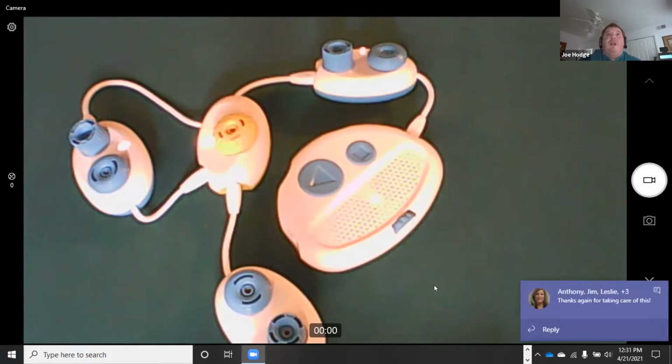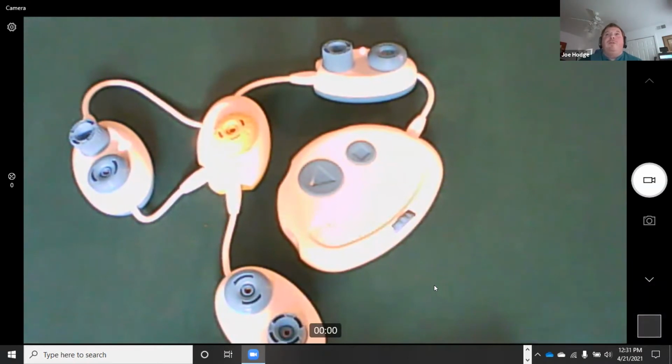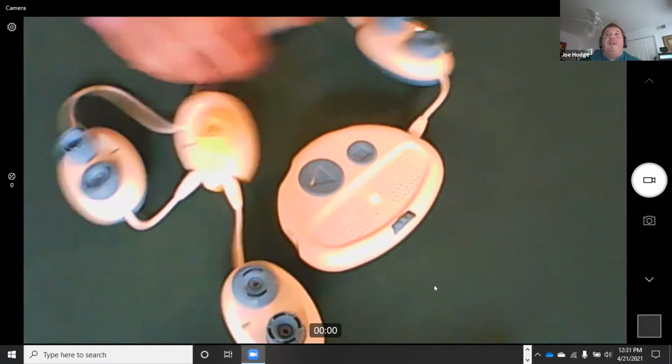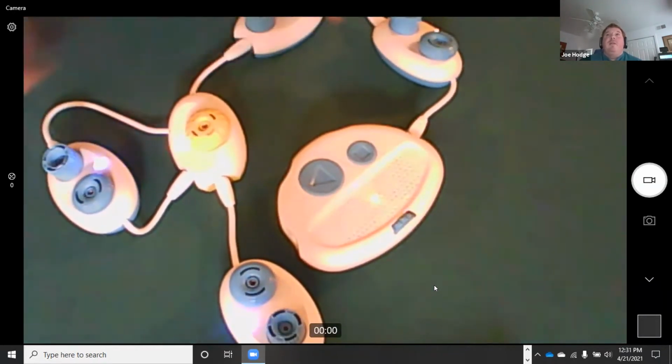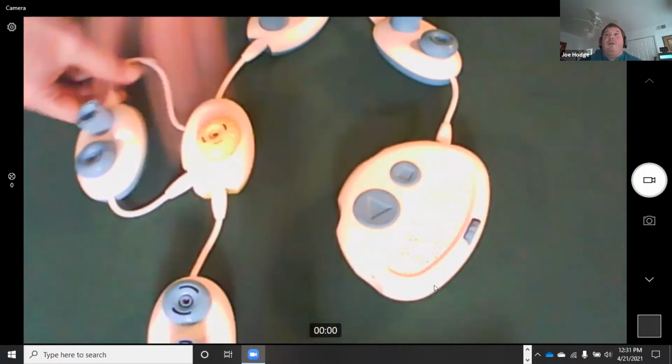One thing that's really neat here is we have two wires, and one wire is shorter than the other. So if you're blind or visually impaired, or even sighted, your question may be, how do you know which to connect to which? The short wire plugs into the play pod, the first thing you would connect, and the longer wire wraps around and plugs into the end of your thread.